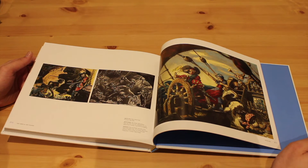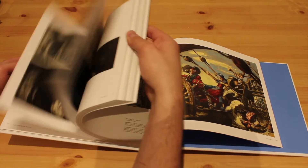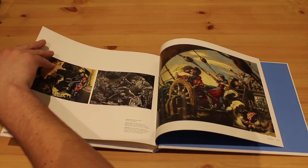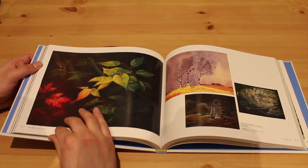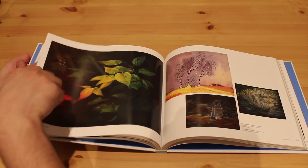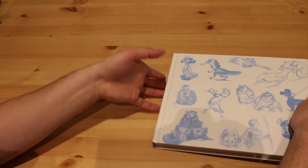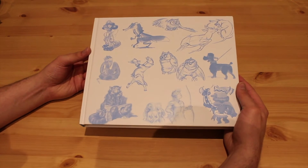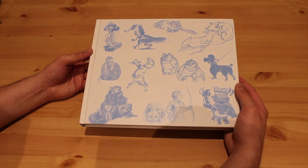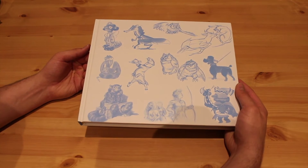With access to family members, friends, notes, and everything like that, he's been able to put together an incredible compendium of artwork. And you sit back and go, wow — there's going to be another four volumes of this. Here's a sneak peek at some gorgeous artwork by Sylvia Holland for Fantasia as well, which is another highlight for me. There's also some really great concept art for a version of The Little Mermaid they were working on in the 1940s, which is not that often talked about production from the Disney Studios — it's really nice to see that artwork surface for the general public for the very first time.